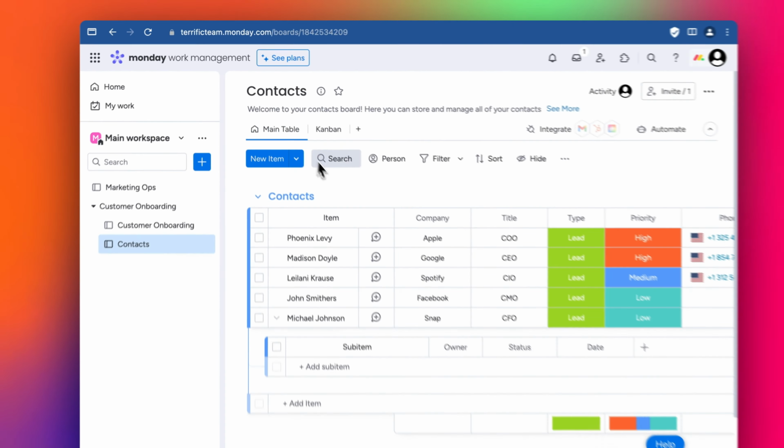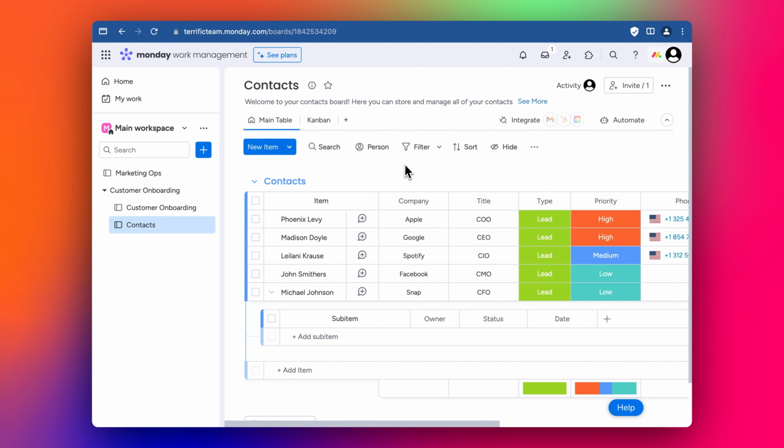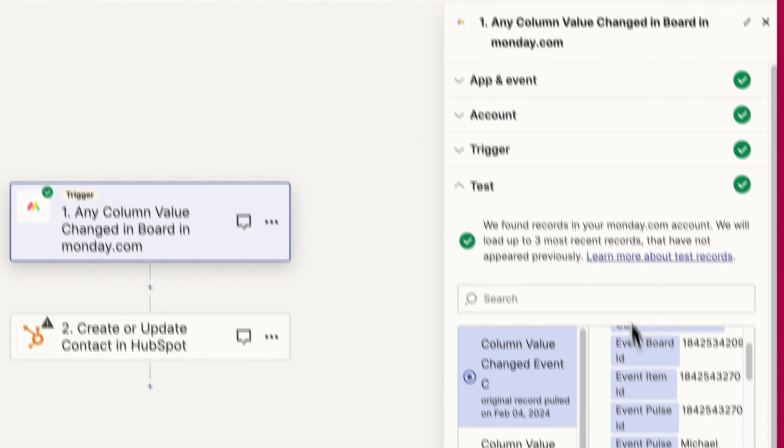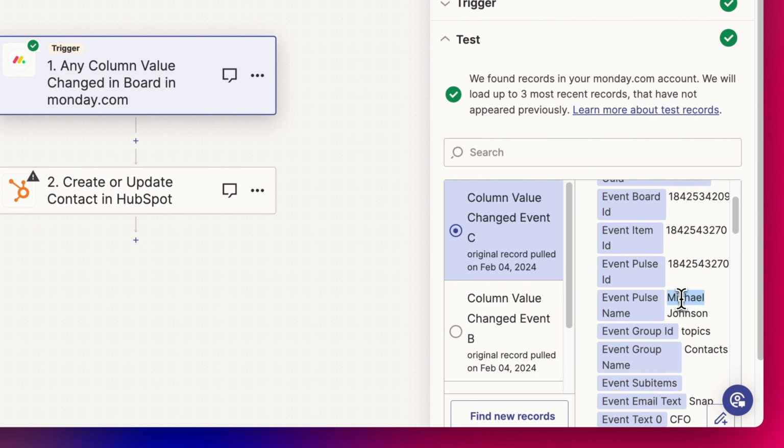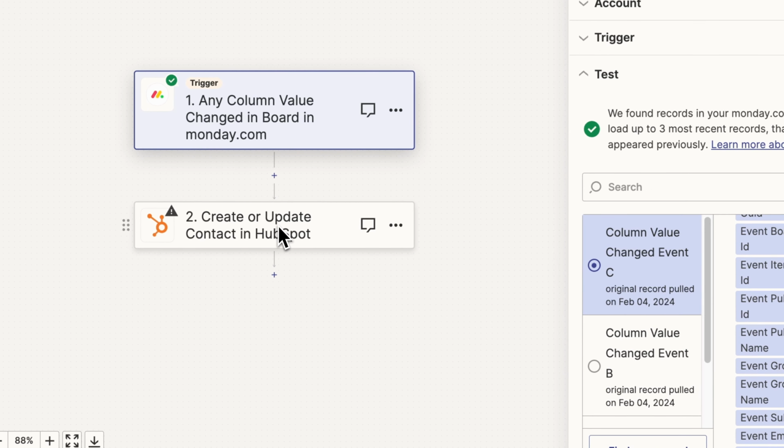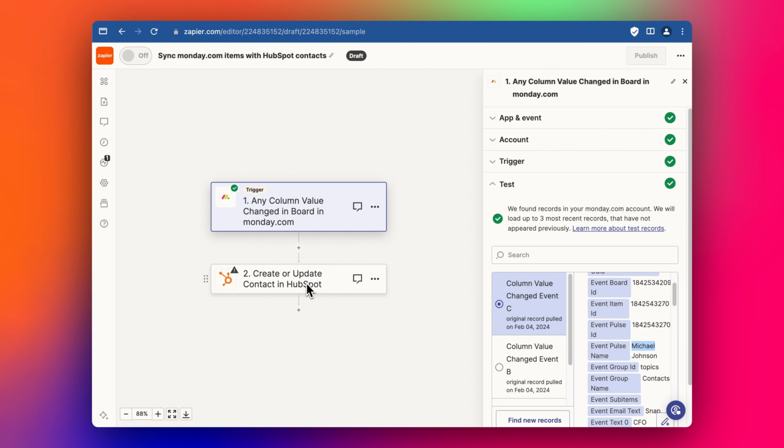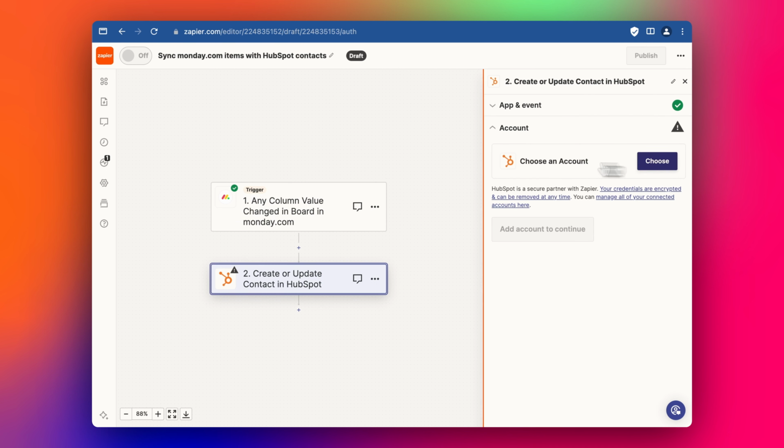And you'll notice in the contacts in this template that we're using in Monday.com, contacts are added in with the first name and last name both together in one field. So we can't actually easily just pull this straight in to create a new contact in HubSpot, because in HubSpot, we want to separate them out by first name and last name. So instead, we're going to add in a separate step here, a formatting step, so that we can take the first name and last name from this name here. I'm going to do it in the most simple fashion I can to demonstrate this Zap. So let me show you that.